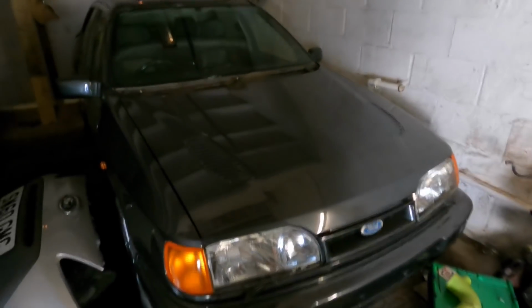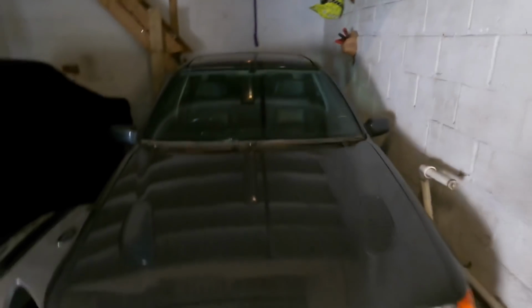She's going to need another wash when I get it out of here. Loads of dust and stuff falling down from up there, which is not ideal. But I don't want this outside, obviously. It's all been resprayed, the whole lot.